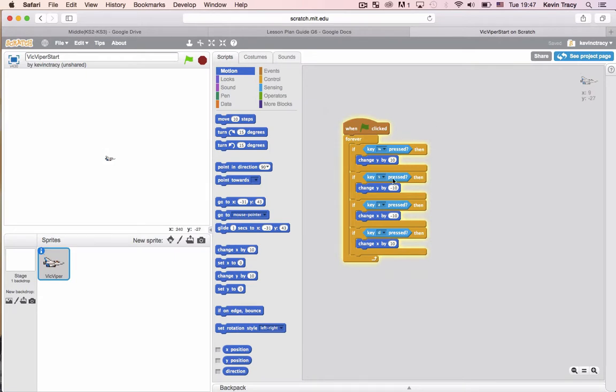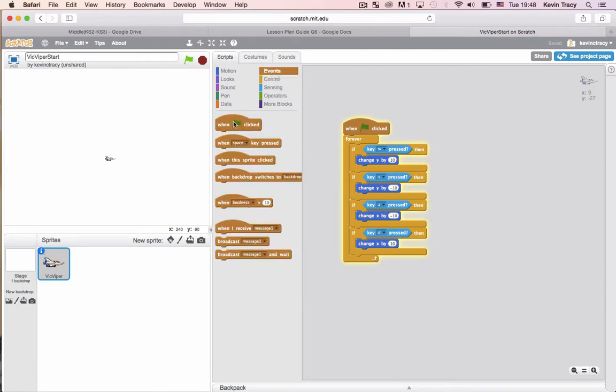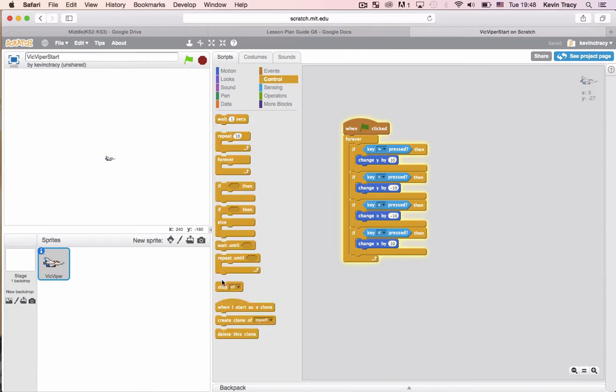So that's basically a typical setup. It has some if statements, it checks if a key is pressed, and it makes some movement based on those things. We'll use this kind of concept later when we get into shooting and things like this. So again, the controls detect input or do things repeatedly. You might notice this one here that says when I start as a clone, it has this neat little hump. Maybe you've seen it before because under the events there's a hump. That's really because this is an event. We'll talk more about that a bit later, but we're not going to worry about that today.